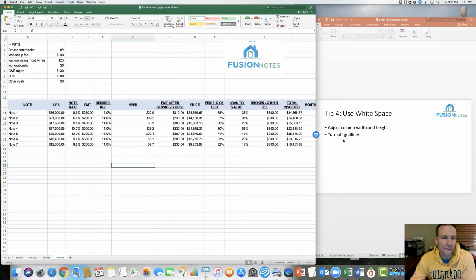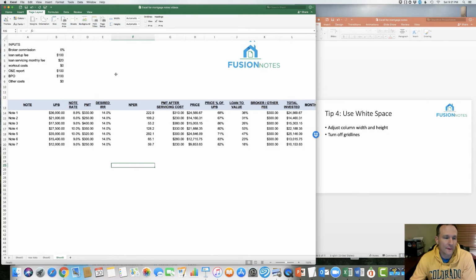And then I highly recommend turning off the grid lines. So these grid lines come in here by default. If you ever notice, they don't actually print. These are really just for the purposes of trying to make it easier to get data aligned, but usually you don't really need those. So I'm going to go under page layout and then turn off the grid lines. And of course, I think this is Excel 2016 on a Mac. Depending on the version of Excel you're using, whether it's Mac or Windows, some of these picks that I show might be in different places, so your mileage is going to vary a little bit, but in general, the grid line view should be somewhere under page layout.